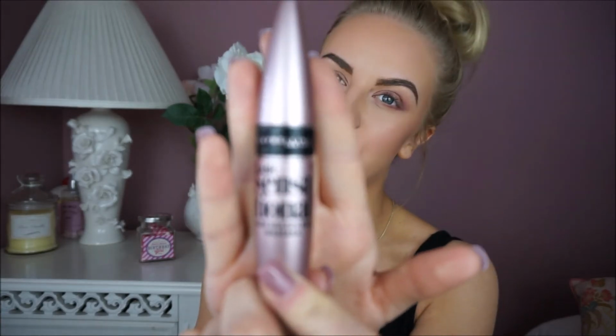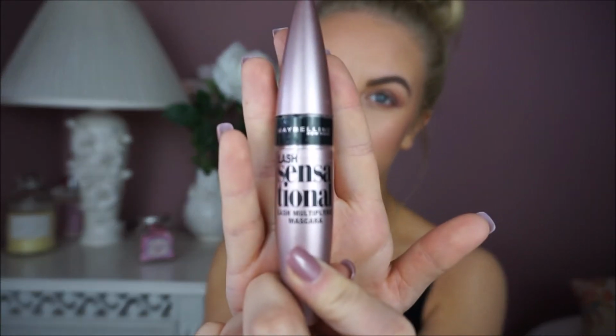Now, I'm not going to apply falsies today. I'm just going to use my trusty Lash Sensational mascara, which I use all the time, but this is genuinely the best mascara I've ever used. I say that every time, but it's so worth it. I know it's going to last me all day, so I don't see why I should use anything else.